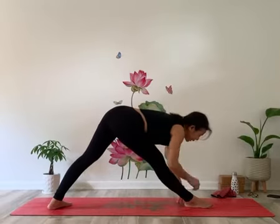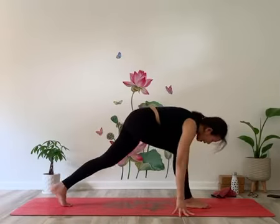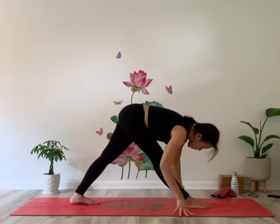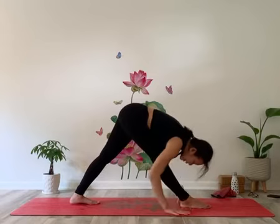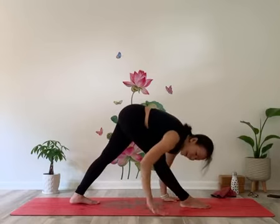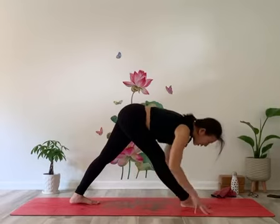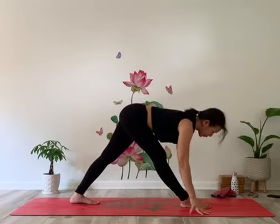Pyramid pose. So, pyramid pose. Bump your left foot in and up a few inches to square off your hip and fold over the straight right leg. If you feel open, left cheek can bend outside your right shin bone. If you feel really tight, you grab a block and you can lift up halfway like this. It's still considered pyramid pose.